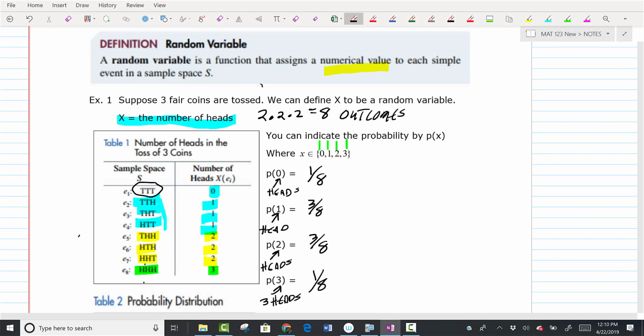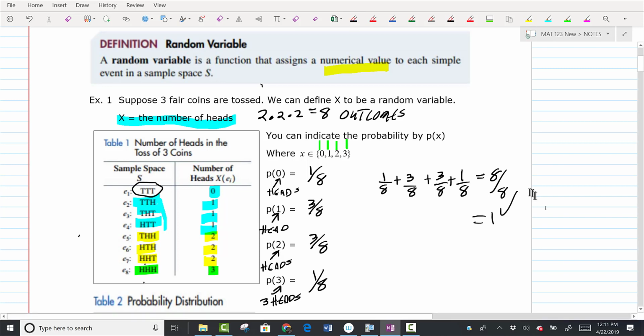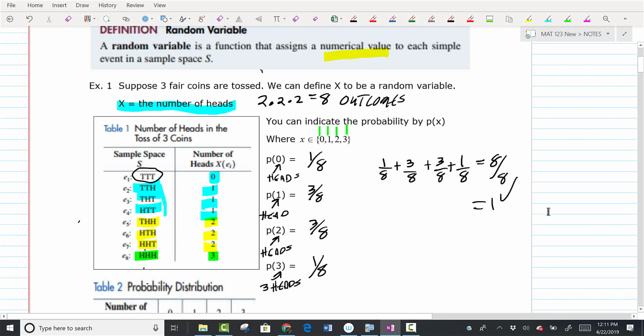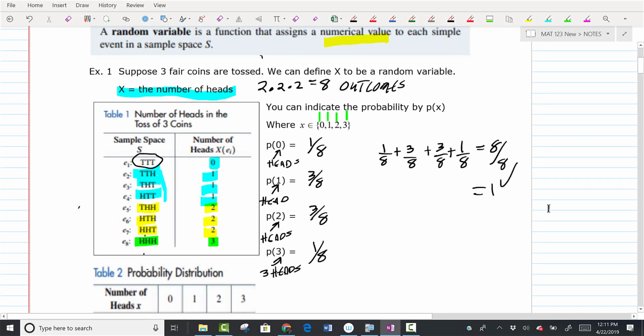That's the total probability of 1. One thing you want to notice here, and write this down as a note to yourself, is that if you add all of these individual probabilities up, you should get 8/8, or 1. That's what should happen. So on our random variable, we're defining that to be a number of whatever occurs in the problem. That would be the first idea I want to show you. Any questions about that?